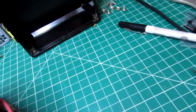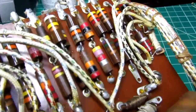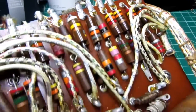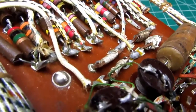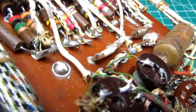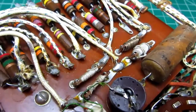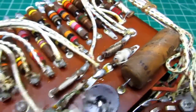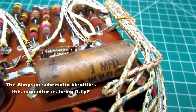It looks like most, if not all, of the range resistors are carbon comp types instead of wire wound, and they're all on this phenolic board attached to solder mounting tabs. This is not a circuit board, it's just a phenolic base to hold all the tabs that they're soldered onto, and everything's done by hard wiring. And these little guys are wire wound resistors of some kind, just a bobbin with insulated resistance wire wound on it.